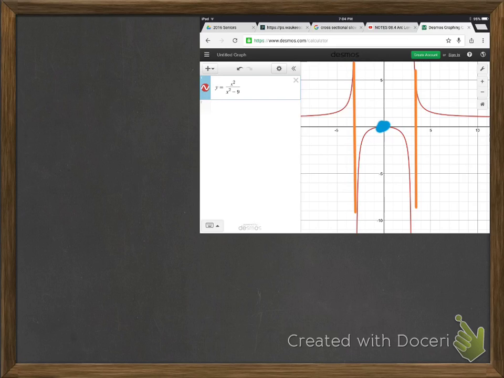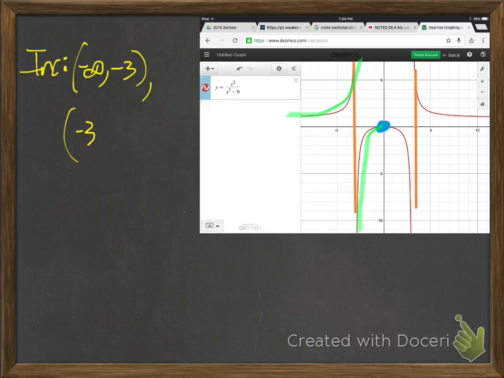Okay, and then if I finish this out, the big deal is now increase happens where the graph is going uphill, and I notice some uphill regions. I'm going to highlight them in green. So uphill, definitely right there, and uphill right here as I move left to right. Those are my two increase regions, and that's negative infinity till that critical value of negative 3. That's an increase, comma. And then the next interval of increase is from negative 3, because the graph has a break in it, you have to acknowledge that, till 0, my other critical value. Do you notice those critical values end up being our end points, our end caps?